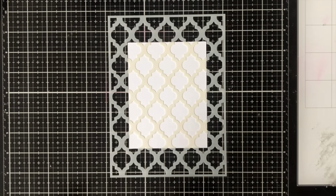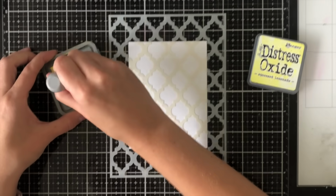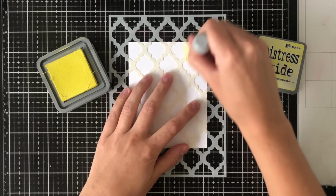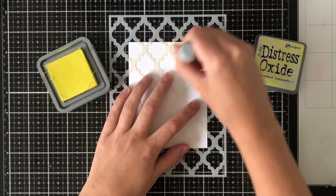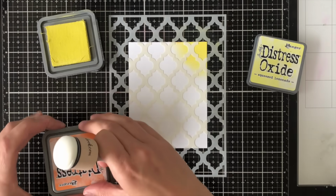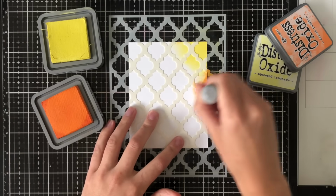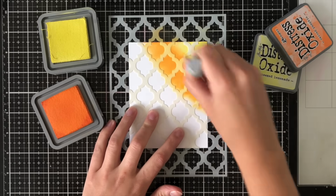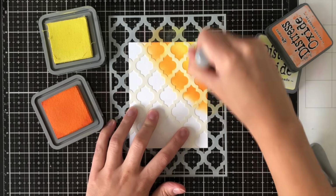I'm going to begin my blend. I'm going to be using Distress Oxide inks, and I'm going to use Squeezed Lemonade to start off with. I am using this new blending tool from Scrapbook.com. It's the ink blending tool, and what's really nice about it is it has a dome shape and it's a lot thicker than the Ranger blending foams, I find. So I found it to not leave any harsh lines because of the dome shape. It doesn't have that edge to it like the other ones do. And it's really fun because you can just switch off your sponges and then you're good to go. So you can have one for each color without necessarily having a blending tool for each color.